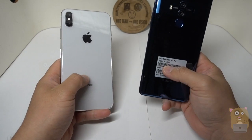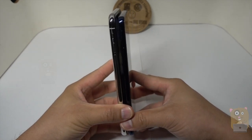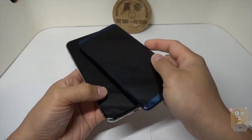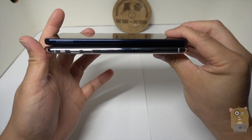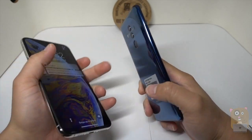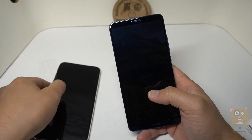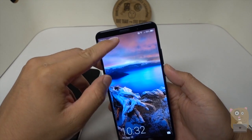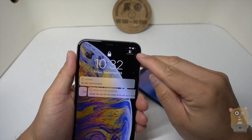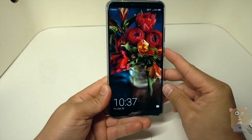On the left, this is the iPhone XS Max. On the right, this is the Huawei Mate 10 Pro. I'm going to place them side by side. In terms of height, the iPhone is about 2mm taller, and about 2mm wider. In terms of thickness, they're about the same — just that the iPhone may be a little bit thicker because the camera protrudes further than the Leica cameras on the Huawei. The XS Max does have a larger screen size, but with the Mate 10 Pro, I don't have that little chin. I actually don't like that notch — I like this better. A nice clean cut. With the iPhone, all these icons are pushed up. The Mate 10 Pro is the flagship phone for the US market. There are other phones in the international market, but we just haven't seen them yet in the US.